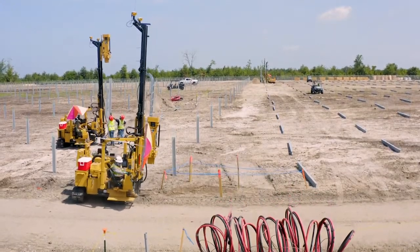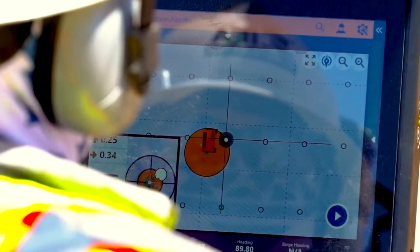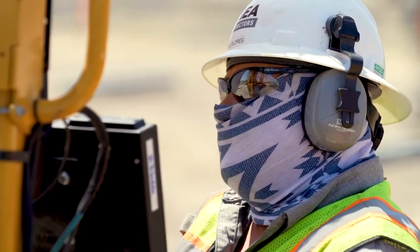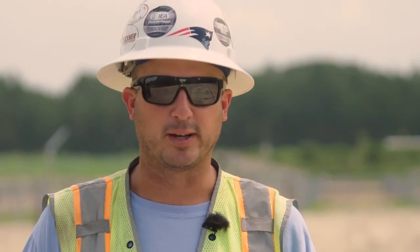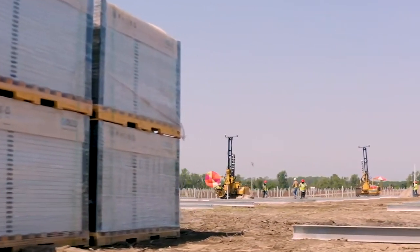I think it'll be a game changer. Whenever owners come in and look at IEA and see the equipment we've purchased — Vermeer, in my opinion, is the top of the line as far as pile drivers go — the site tech GPS units are definitely a nice tool to add to these machines. When a client comes and sees this, and you can ensure things are going to be perfect, they take it more seriously than someone coming in without any machines, planning to rent everything. As IEA, owning these tools gives us an edge on the competition — we're for real. We're not just doing this for one or two jobs and walking away. We want to put our name in it and be the best we can be in the solar division.